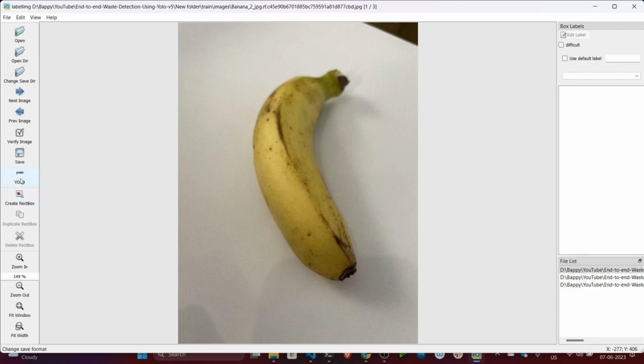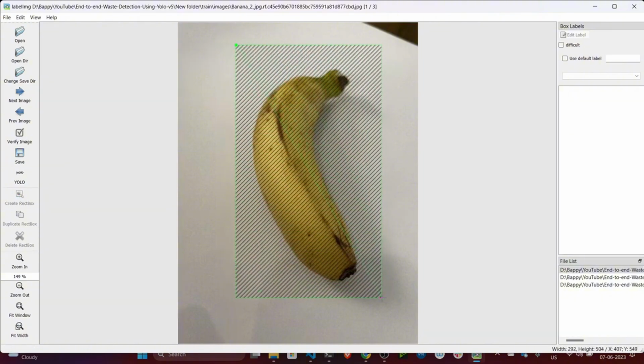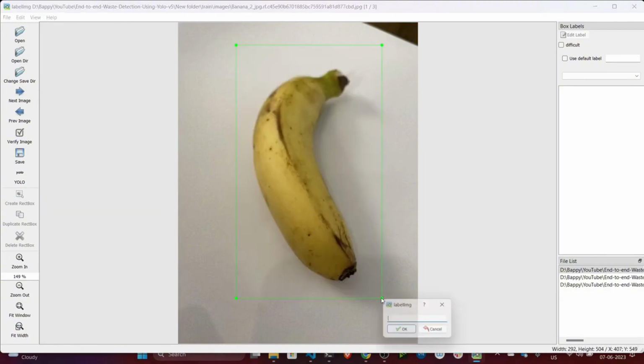So I'll click here. Now you can see it's yellow. Okay, if you click again, you will see it will change to Create ML, and again Pascal VOC. I will select the yellow. After selecting yellow, you need to click on this Create Rectangle box. Now you just need to annotate the data like that. Just make sure you are selecting the objects.